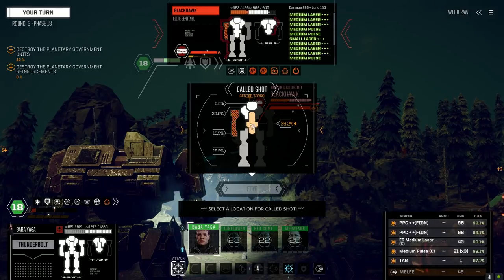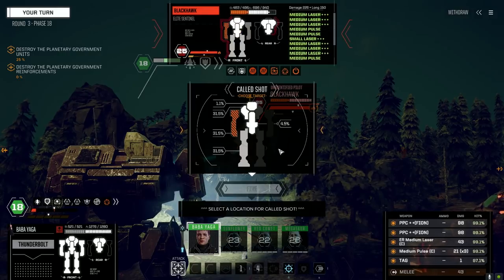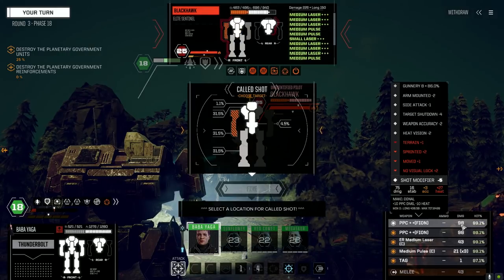If I CT this, we're going to be able to CT him. That's the question. 100 and 200 and something damage. We're doing 98. How are we hitting with 98 with those PPCs? We could kill this guy with a CT hit. How are we hitting 98%? Base damage is 65. Do we get a bonus damage because he's overheating?